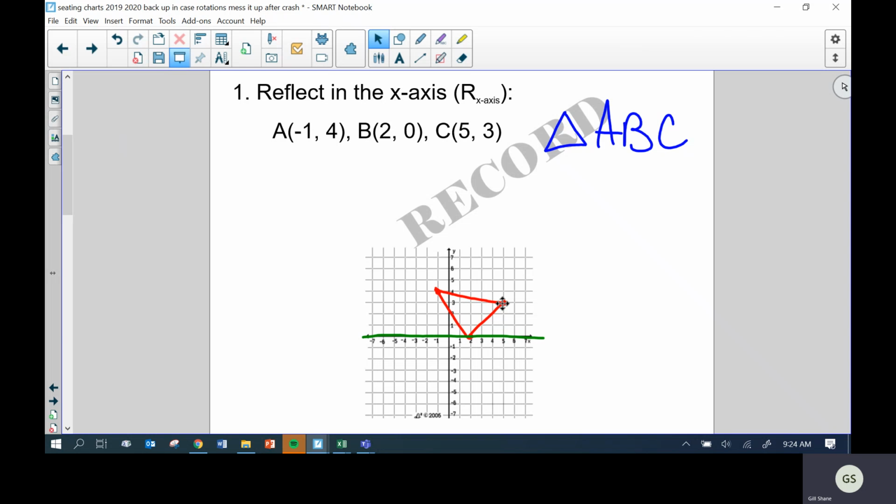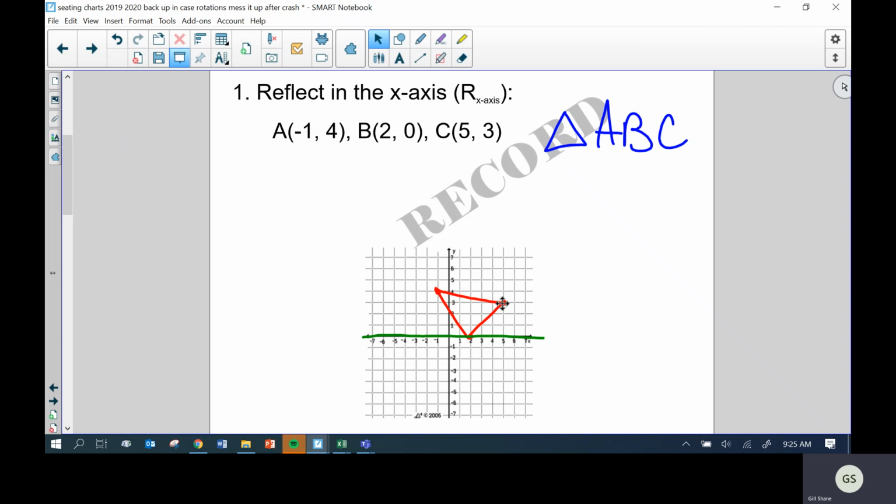You have rules for this. If you look at the second page of that sheet I told you to have out, it specifically says if you're flipping over the x-axis, then this is what you do. Basically all we're doing is flipping the sign of the y part of that coordinate. The 0 doesn't really have a sign, so it stays the same, and your 3 would have a negative, your 4 would have a negative.